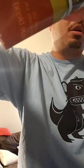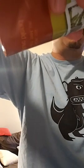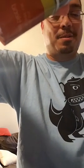In this case, I'm going to try not to block your vision too much. There we go. For this pitcher, I'm going to use about 8 teaspoons. And it's already making a mess. That's all right, I'll clean it up after, because I'm a responsible adult, quote unquote. There we go. I'm making way too much of a mess.